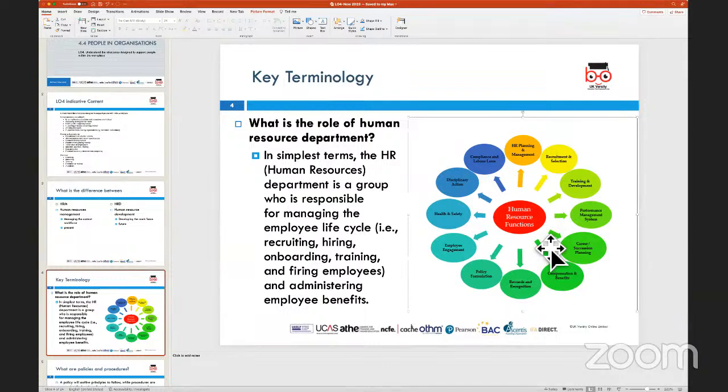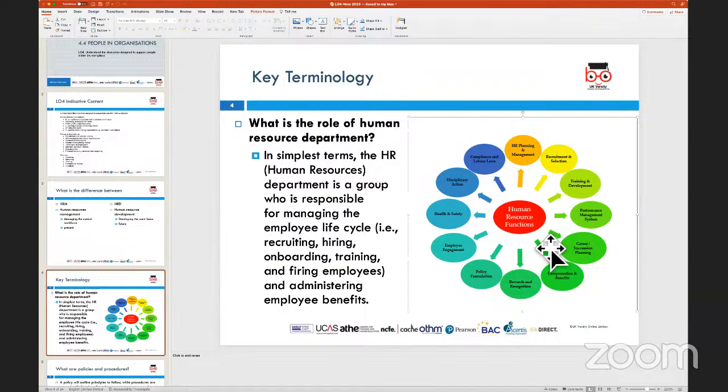If you compete with other companies in the sector, then you would need to look at compensation and benefits, rewards and recognition. If you are a performer, if you do well, you get rewards in the organization. That could be incentives, it could be bonus, it could be share options, lots of different things depending on the size and scale of the organization. If it's a big company, again, policies and procedures would need to be looked at.